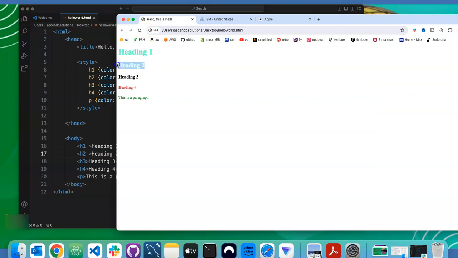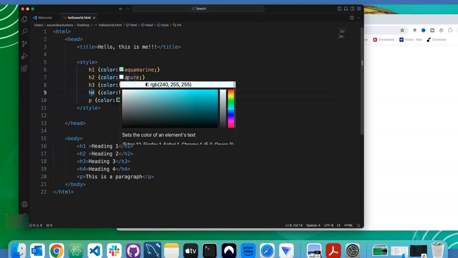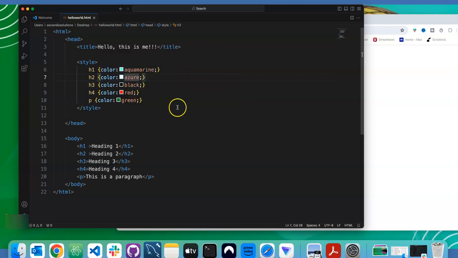You can barely tell, but H2 is azure. In fact, let's change this. Before we change this, just a couple things to note. I made it clear in the previous episode that you want to indent and format your code as cleanly as possible. It didn't seem that important in the first episode because we only had about 8 or 10 lines of code, but as you can see, the number of lines is already increasing, and it's only going to get bigger and bigger. So make sure everything's indented.